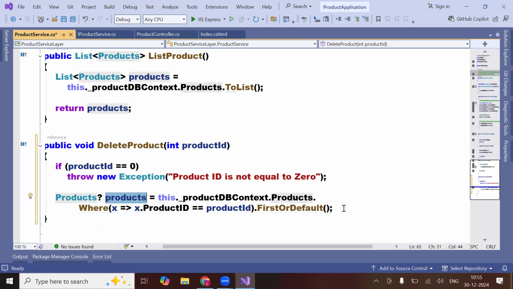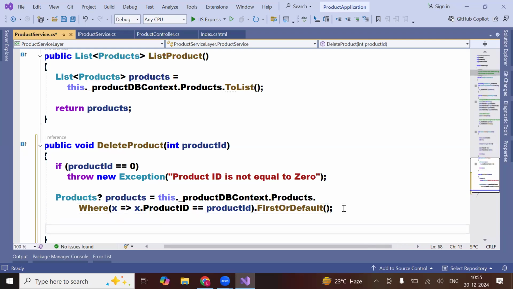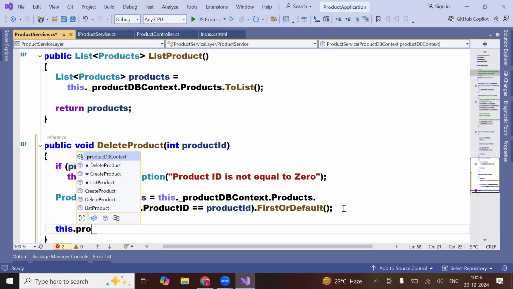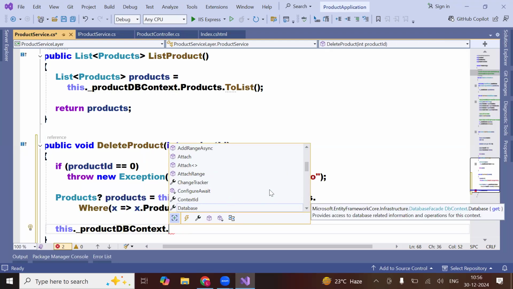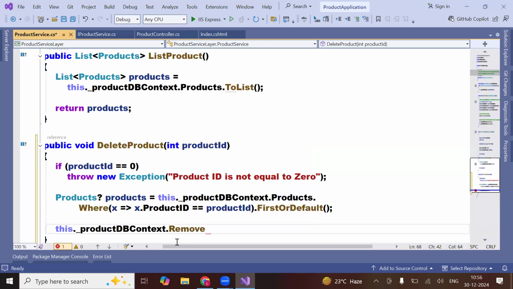Once you get the product, this dot product db context dot remove of product.